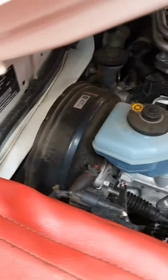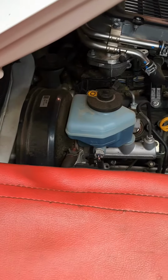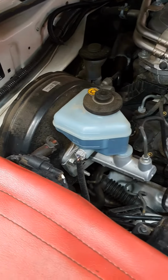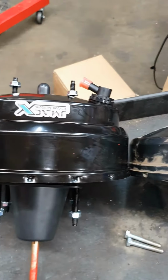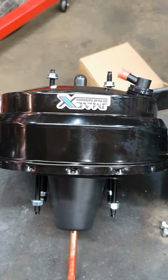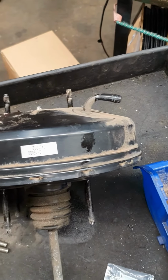So if you're ever scared about putting your foot on the brakes, once you're fully loaded, this would be the reason why. They are absolutely tiny for what the vehicle weighs. So yeah, check it out. So this is how small they are, right? Versus the JMacx unit, they're a beast. They'll pull you up. They'll pull you up super fast, right? So these things are well underrated in my opinion.